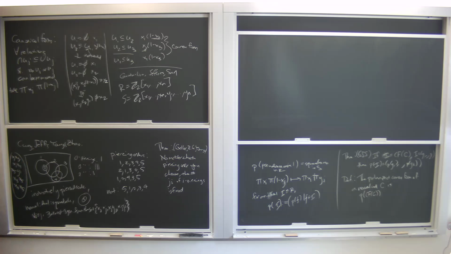Sorry, are you saying 2 completely disappears from the picture somehow? 2 intersects every single other thing, but it's not contained in anything. So yeah, there's no generator that involves it. 2 is just like, I interact with everything.